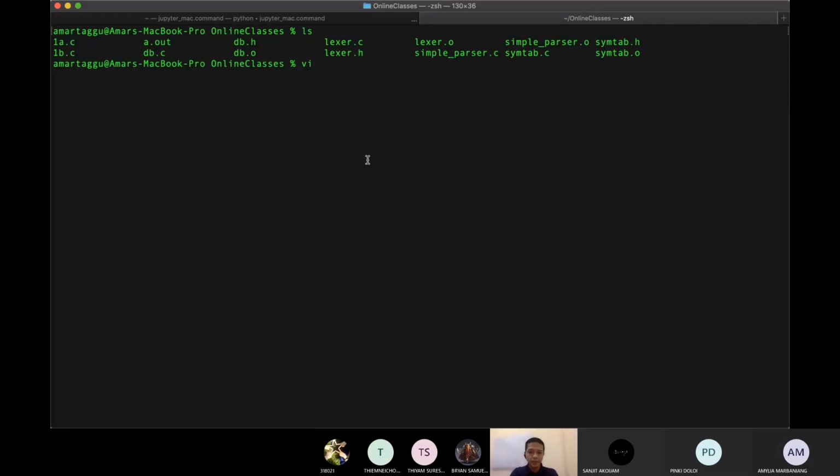All of you, note it down. In db.h, if you remember, we ran into a compilation error yesterday because one of the functions required a pointer variable, but we were not passing anything.